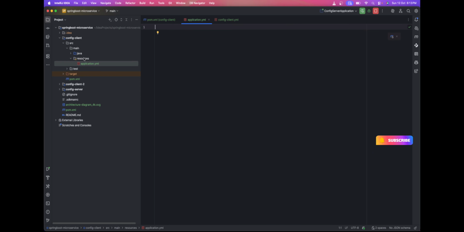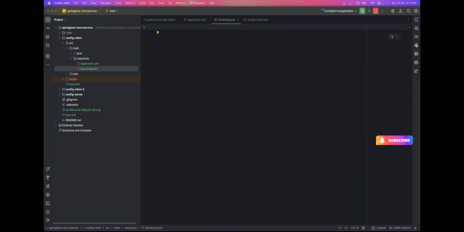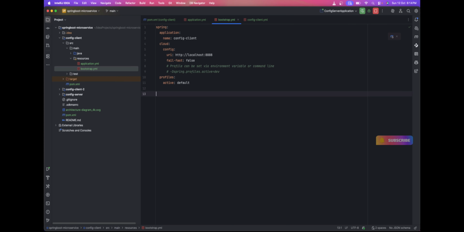And here we need to create one more property file, bootstrap. It should be a reading YML file. In this bootstrap YML file, we need to configure the Spring client configuration, like which URL is running here.